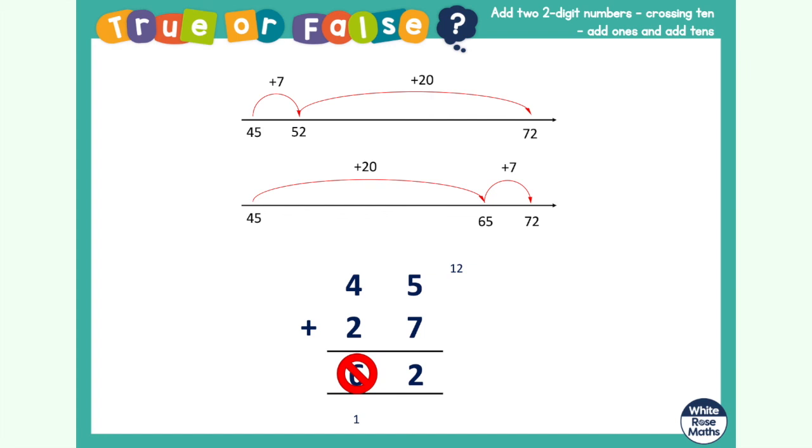Hopefully you can see that when we're adding things together, thinking about adding the tens and the ones separately is a really good way of making an addition or a subtraction really speedy. And it's really easy to think about that with 100 square or with a number line. However, when you're doing a column addition, it is still important to add the ones first and then to add the tens so that you don't leave out parts of the calculation.